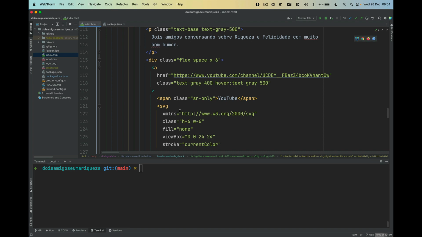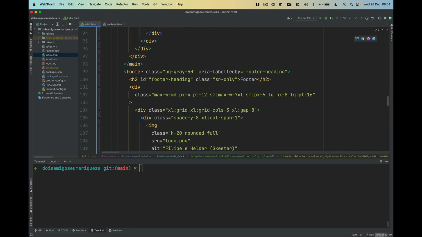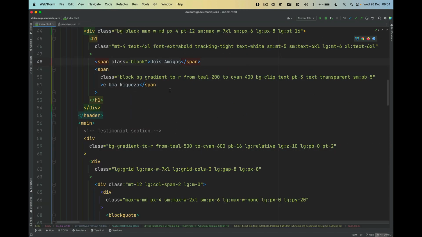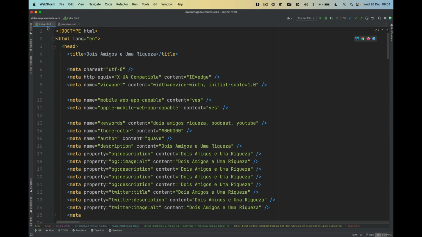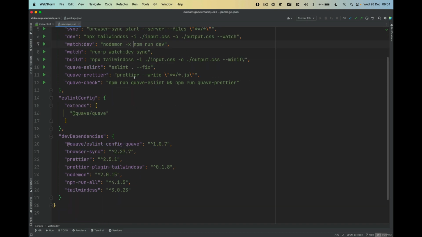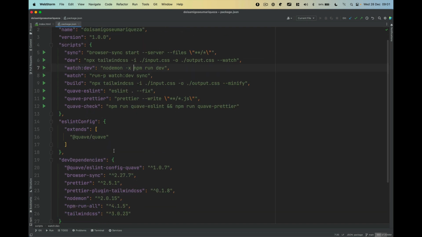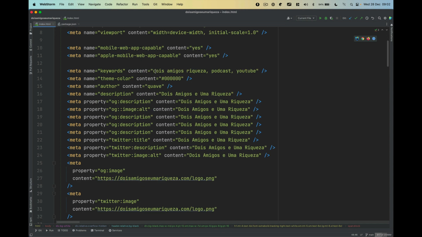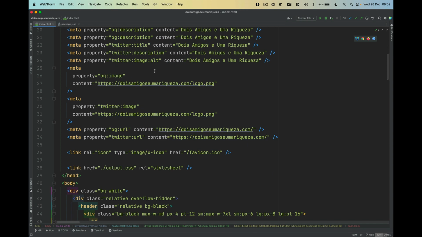Okay, and I'm going to just show you here that we don't have React in this website. As you can see, we don't have any React dependency here. Actually, we don't have any dependency, just dev dependency here. So it's like a very simple JavaScript project, but without any React dependency. As you can see here as well, we don't have in the heading any React script. So we are going to start using React right now.